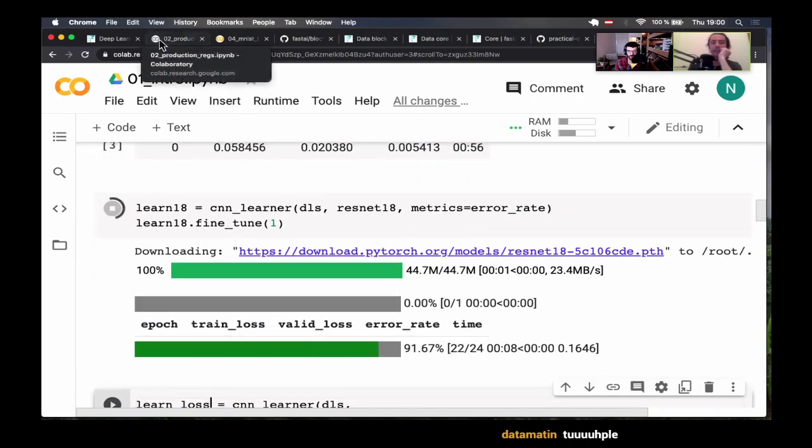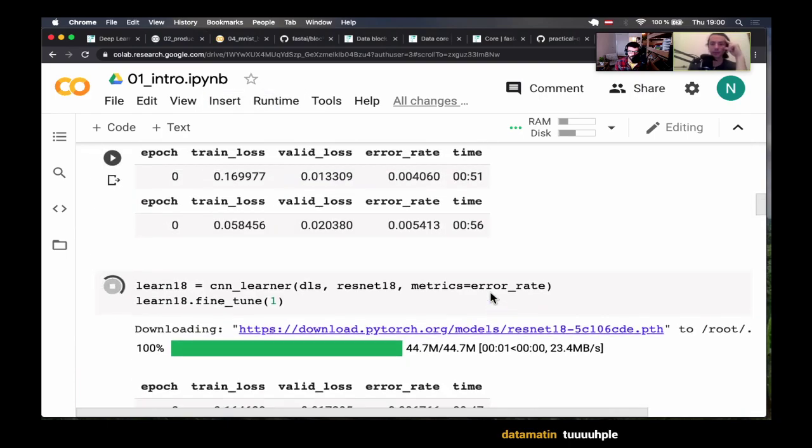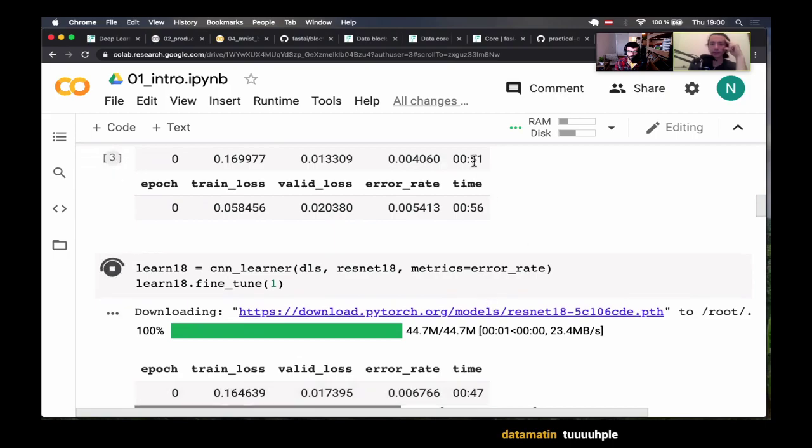This one's still running. I just figured before that as long as it's gray up there, it's still running. If it's golden, then it's idle. So that's a nice way of knowing whether we should even check. Back there, so scroll up. It's not much difference. 51 seconds for the first epoch, 47 for the other.